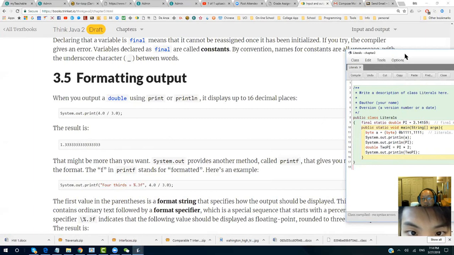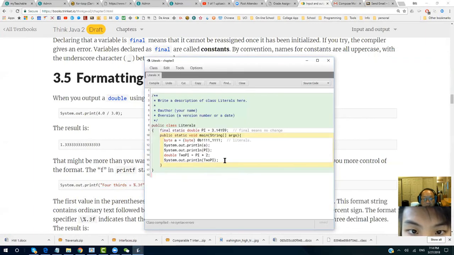So what we can do is, here, if pi is like this, but I don't want to print out so many digits, then right here I can put a printf, and then I say percentage 6.2f, and then comma.